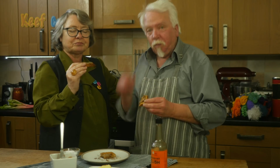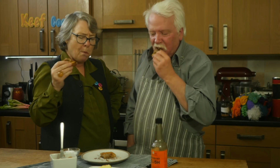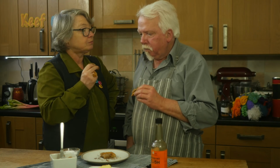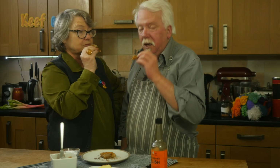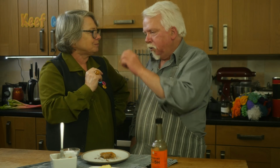There you go. Don't forget, test it for seasoning when you cook it. So is it quite easy to do? Yeah. You just cook it till it falls apart, and then you whack it through the blender. Ah, I thought that might come into it. Oh yeah. Then it's in the fridge for snacks in front of the telly. Probably eating crust.